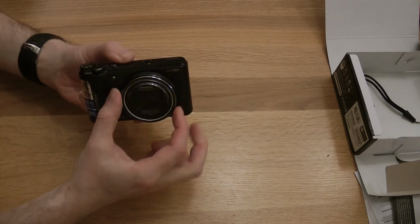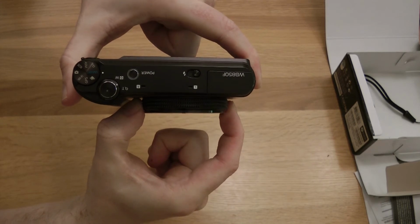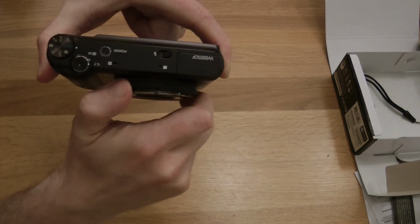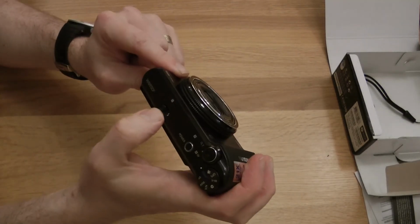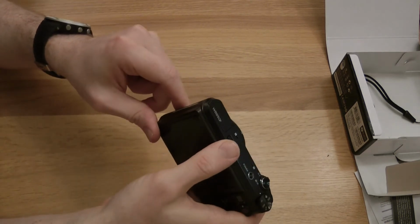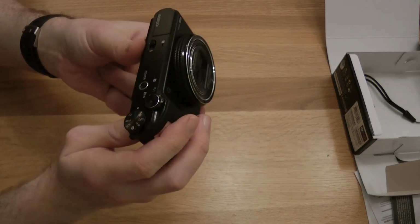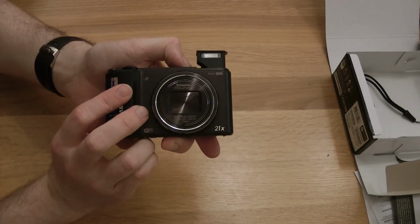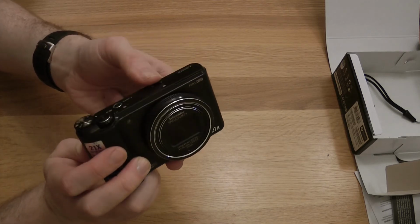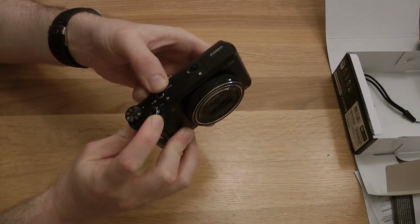So let's just have a look here. If you can see, the ring around the lens is knurled like you would find on a normal zoom lens. You can't actually twist it, so it's grippy, but there's no point gripping it. You can't actually do anything with it, so that's slightly strange. You have left and right microphones here for recording audio. Interestingly, I noticed this on one I saw in the shop, you have a switch that pops up the flash. So I'm not sure if the flash pops up automatically if the camera needs it, but if you want to use it, you just flip the switch and the flash pops up. I don't know if that might cause an issue in a low light situation where the flash isn't there when you're expecting it. Power on off button, shutter button here, and zoom control around the shutter button.